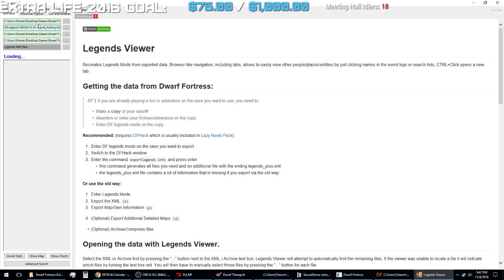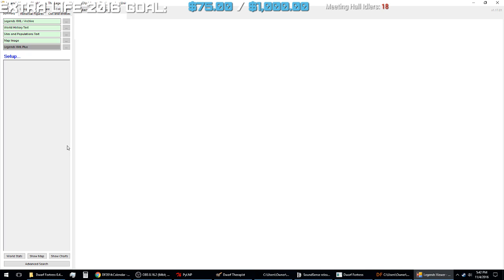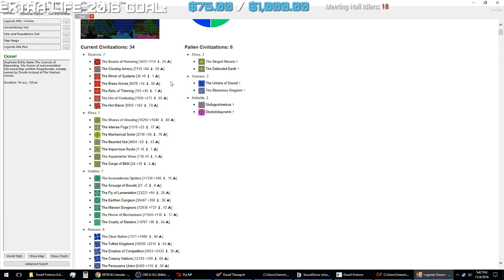to import for you the other 3 files it needs. And then it will load that information back into memory, and it will allow you to browse through it and view it. It will also tell you, if you're not familiar or don't want to follow along with my steps, how to generate this stuff after the fact, if you want to know what your history looks like at that moment. And then it shows you all kinds of data about how your world is put together. So this is a combination of census and historical record, and you name it, it's here.